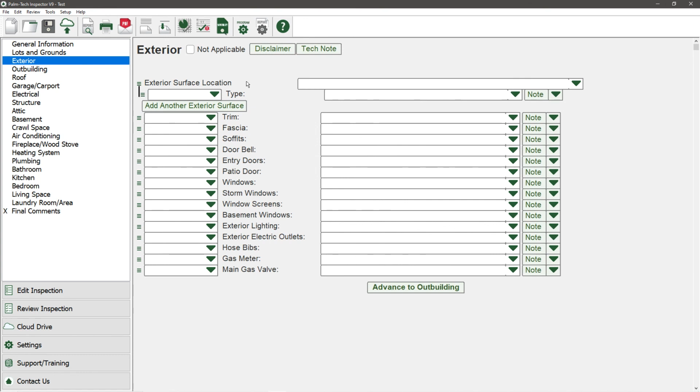When you're ready to get the inspection to your client, you can click the PDF button here. Once you do this, the report will be turned into a PDF that you can then email where it needs to go. Of course, if you wanted to print it out, you could do that as well by clicking on the print icon. This concludes the video on the basics of using PalmTech on your desktop, laptop, or tablet PC.